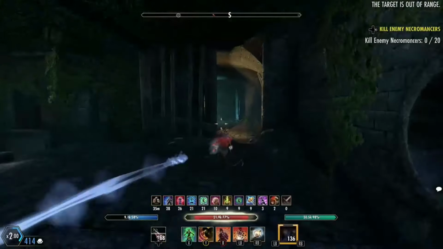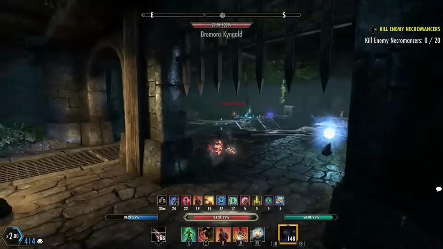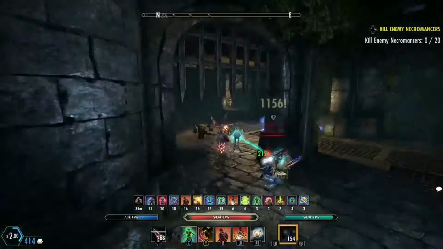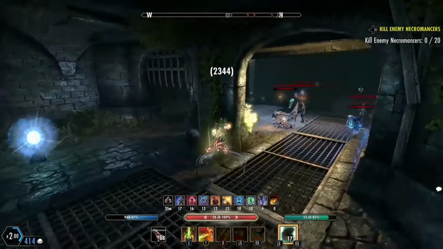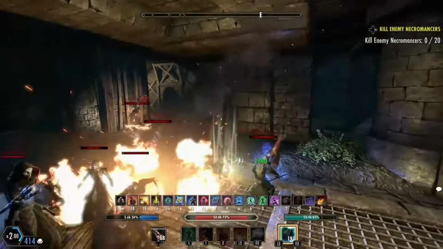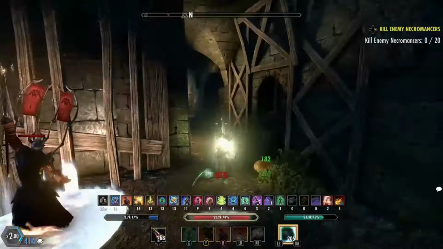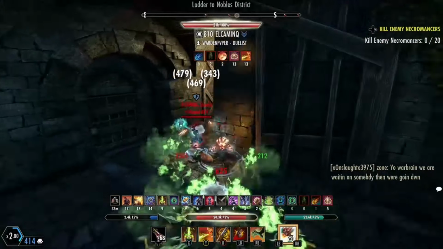I decided to follow him, because I'm not going to let him get away. I have no idea where the rest of his group went, but I'm going to kill this guy at the very least. Get my heals up, and then there's the rest of the group. I kite back over here to this spot where I have a little bit better line of sight. This is a nice little corner. They have to come around right into my field of view.